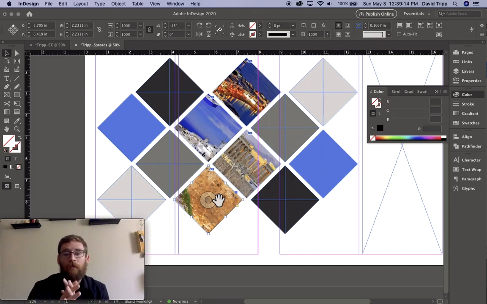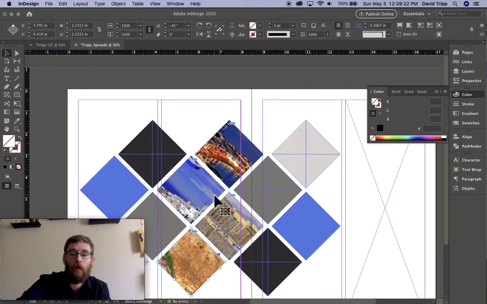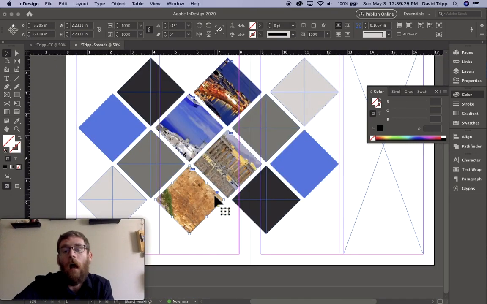InDesign, however, can have hundreds of pages, thousands of pages. And this can take up a lot of space in memory when you're sitting here scrolling through hundreds of pages, right? So it knocks down the quality that you're seeing of your images so that it doesn't crash. InDesign likes to crash. It's just a way of life.